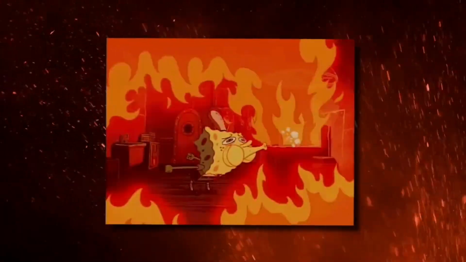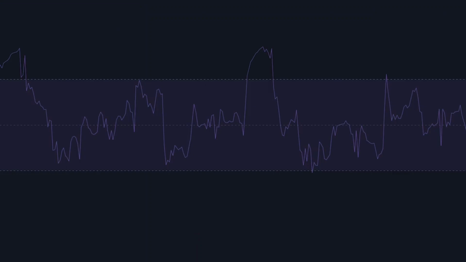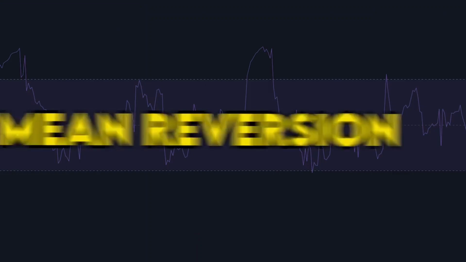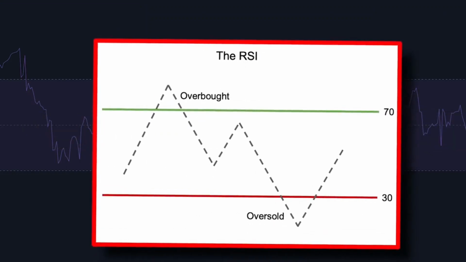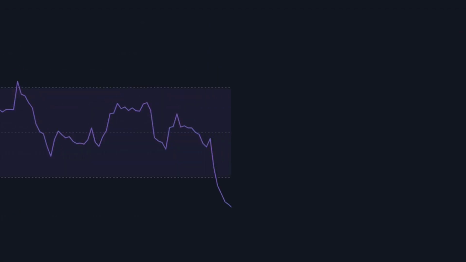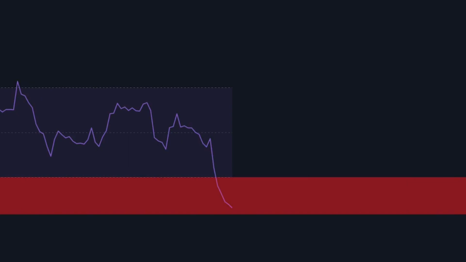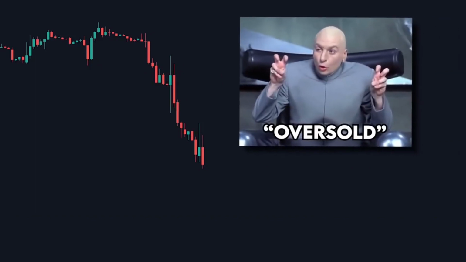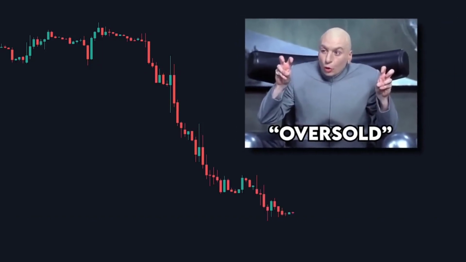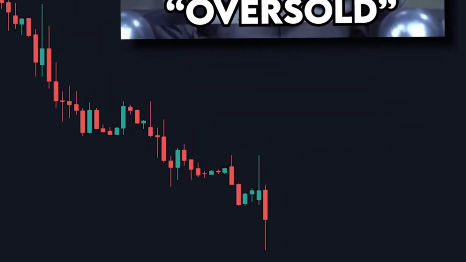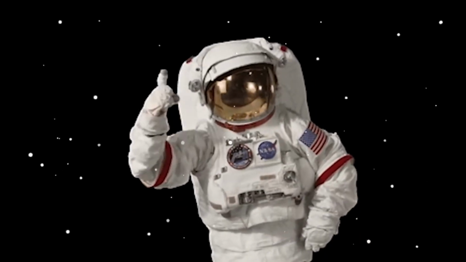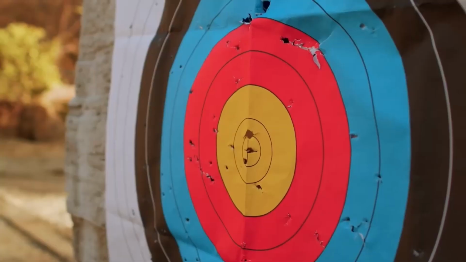So here's where most traders run into a problem. They plop the RSI on their chart and use it for mean reversion strategies. For example, overbought and oversold. So if the RSI went like this, the normal average trader would consider this oversold, so they would enter into a long position here. But just because something is quote unquote oversold, that doesn't mean it can't get more oversold. So there's an obvious flaw in this style of thinking, but it's not completely wrong. We just have to perfect it.